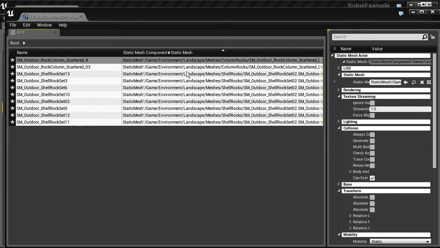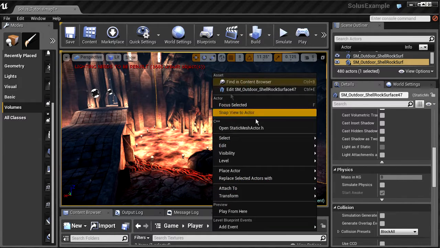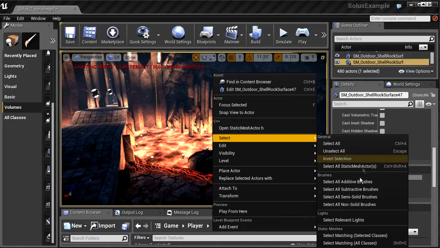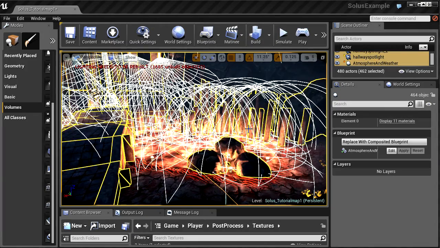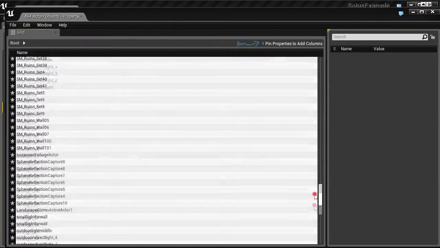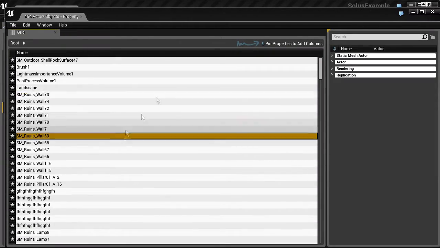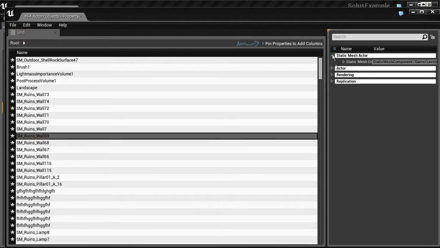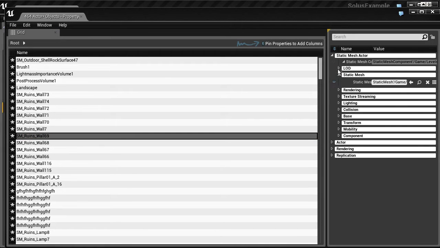And then I can sort by that, so I can sort my list. So basically what I can do is select the entire scene, select all, open that up in the property matrix. Now I have my entire scene visible here. If you click one of these things, you see properties here.